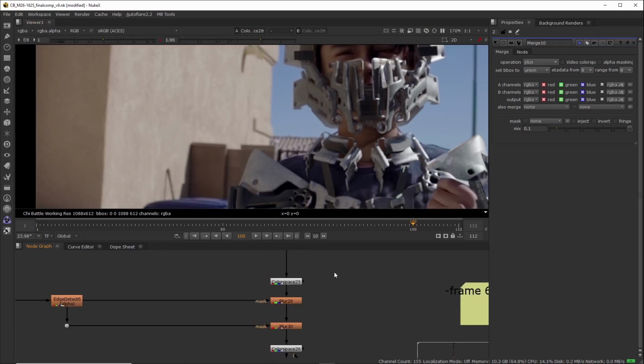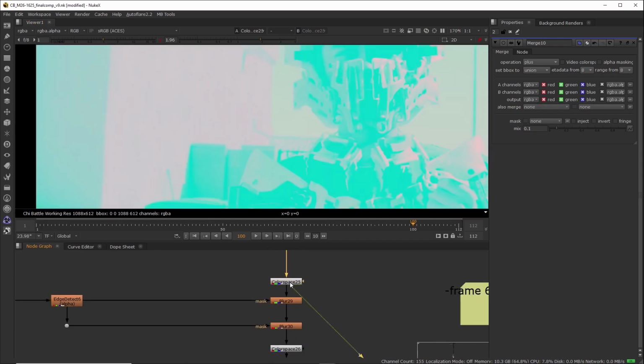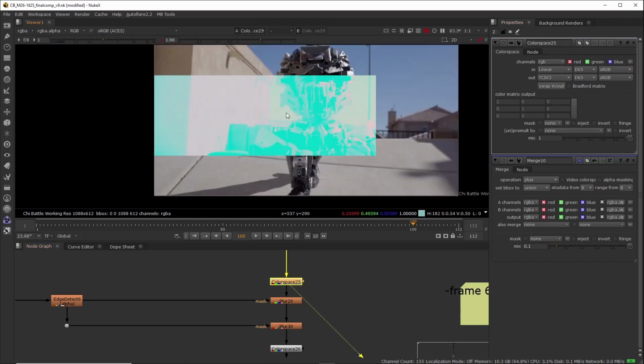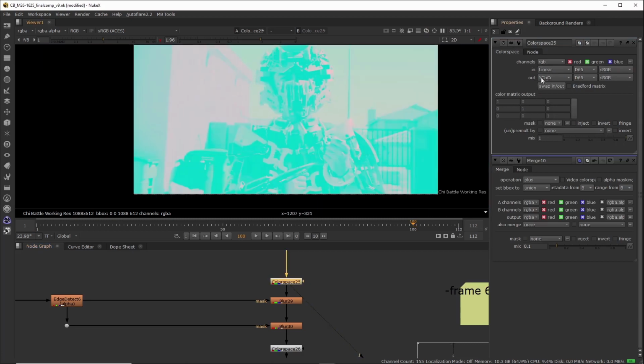The way that I did that is I converted the color space to YCbCr, and that sounds complicated, but it's not. It just means that the red channel, which is Y right here, is the luminance or the value. I can't remember which one. Cb is the green channel, which is the blue difference, and Cr is the red difference, and that's in the blue channel.